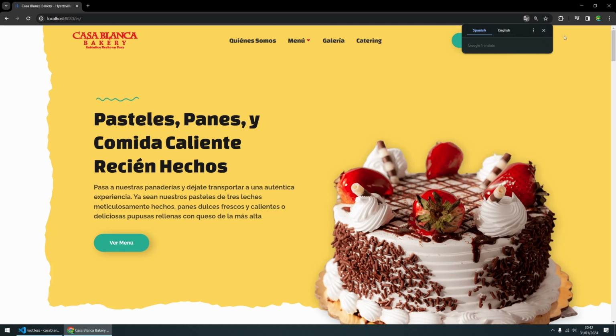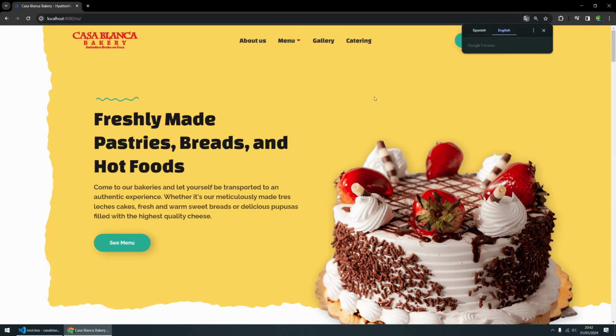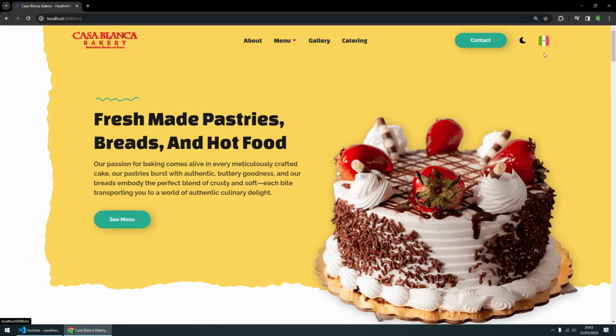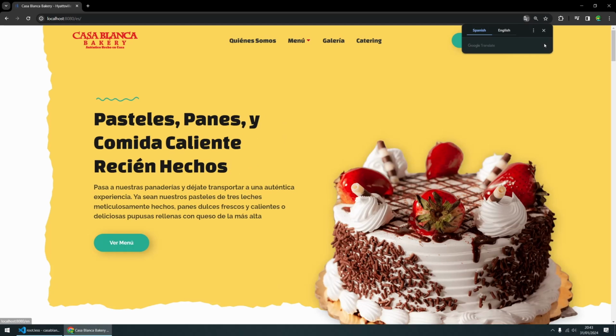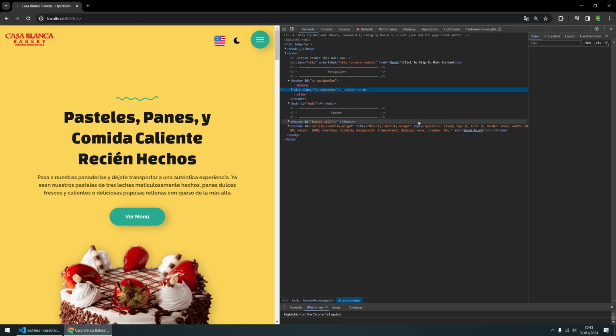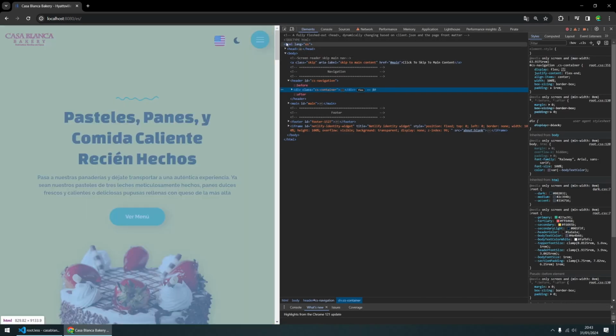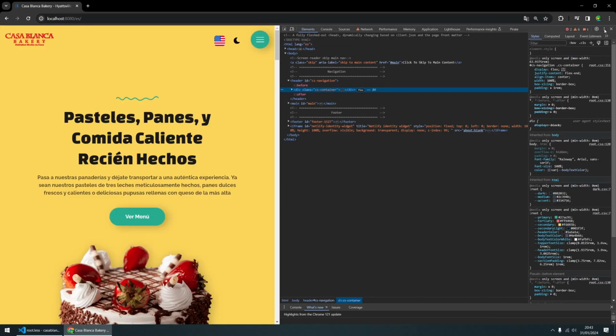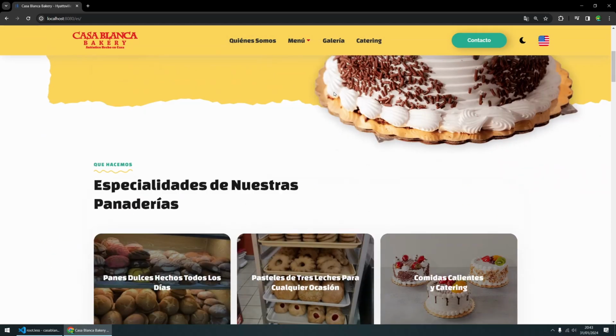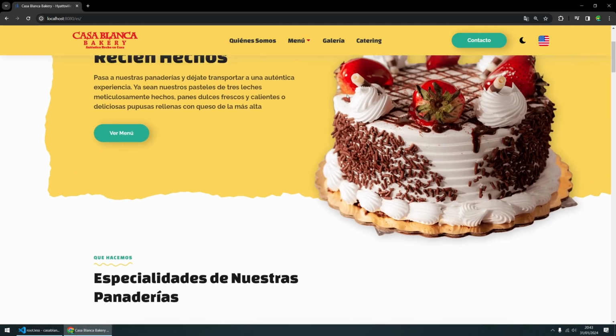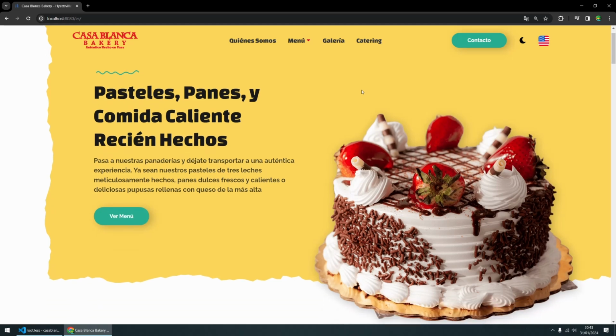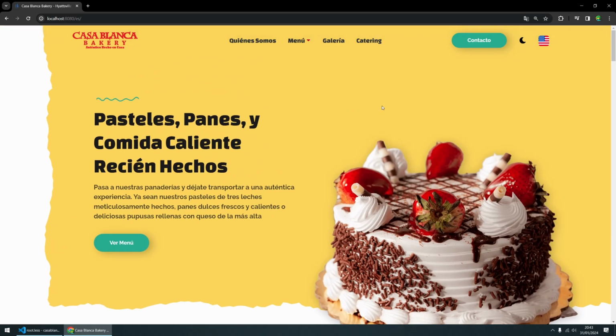Perfect. And it's all being registered by my browser. So even if we're on the Spanish site, we can translate within the page, but we don't really need to do that because we can get the true translations just by clicking this toggle here. And of course, it's all being registered with the correct HTML attributes. Everything is working well. So if you just wanted to watch for the internationalization, this is how you do it.